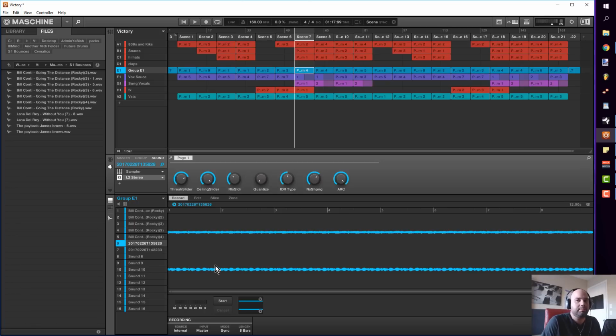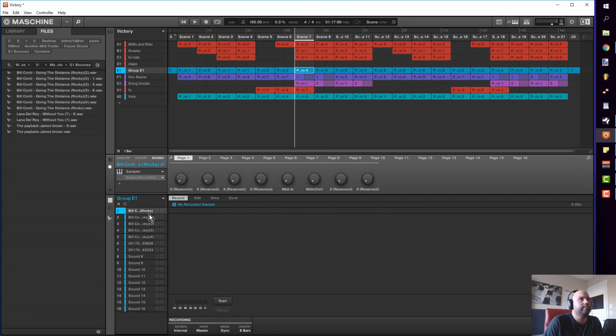This is another way to get around CPU too. Just sample all your stuff to audio, turn the VSTs off, and you'll be back at just barely any CPU running, because Maschine is extremely efficient at just triggering the samples. It takes like no CPU. So that's how I got the basic layout of the samples.